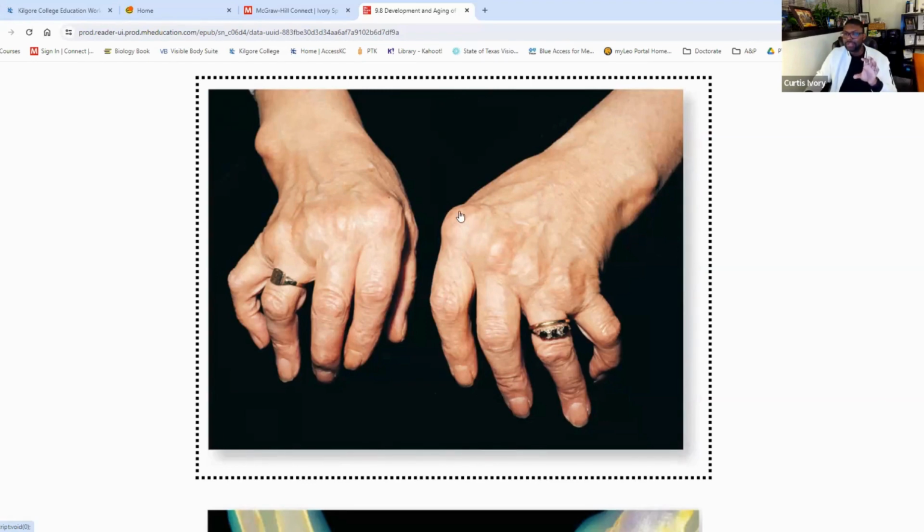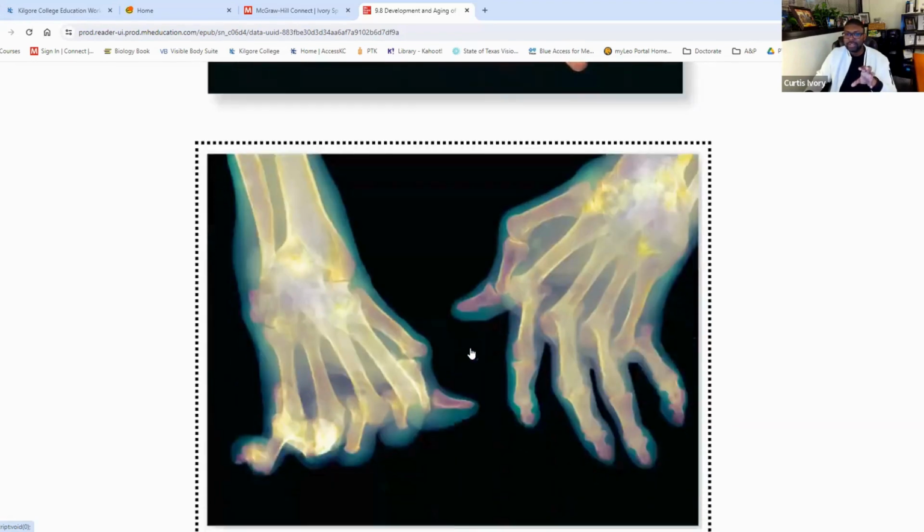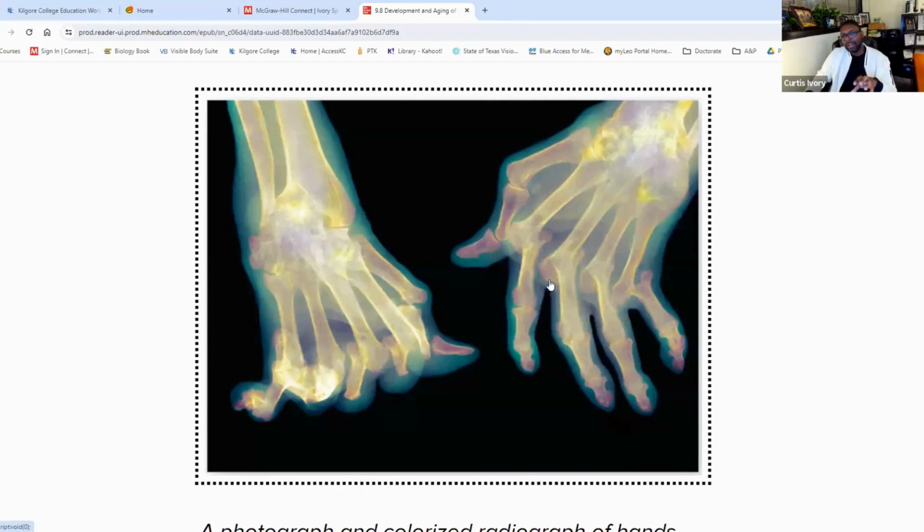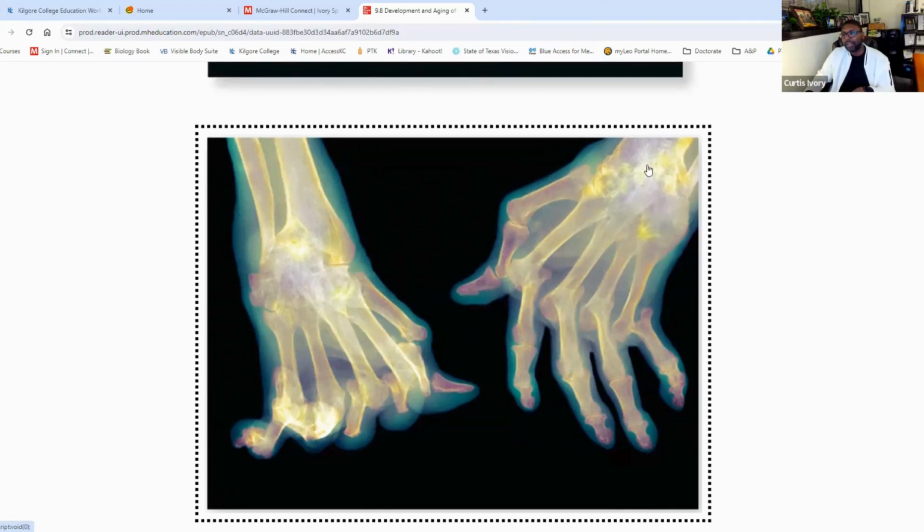Your immune system starts attacking your joints, and you can actually see that here. Here's an X-ray, and you can see the joint right here, and the finger should be straight, but the finger is now cocked to the side. Same thing with the thumb here. The thumb is supposed to be nice and straight, but you can see that it starts making a backwards L shape. So this is what can happen to joints, and here you can actually see it happening in the wrist as well.